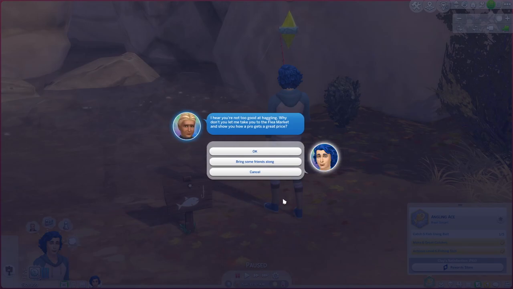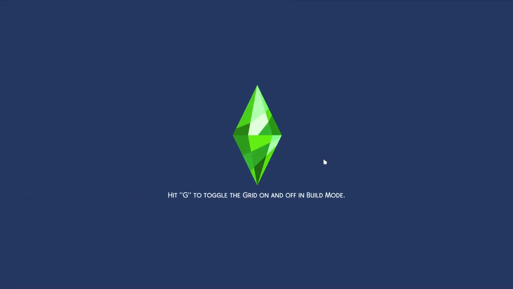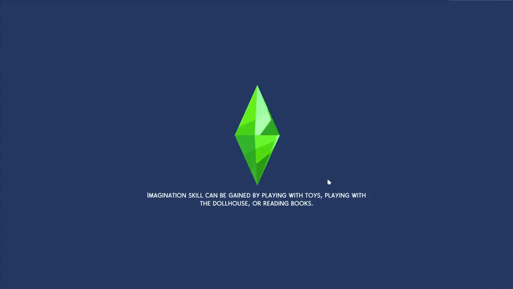Hey. Do we want to go to the flea market? We could go to see what's there and then leave. Okay. We'll go. We weren't having any luck. I mean, we did fish up some violins, and that's great. But we never find anything good at these things.